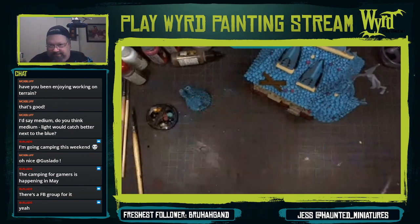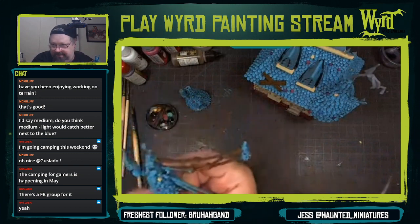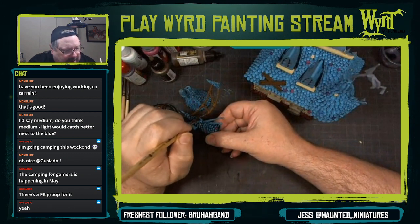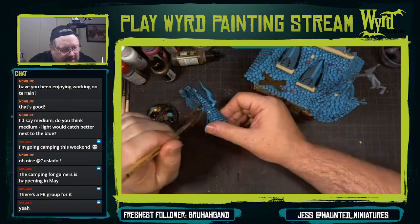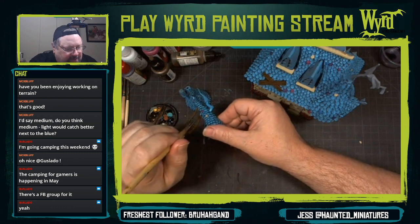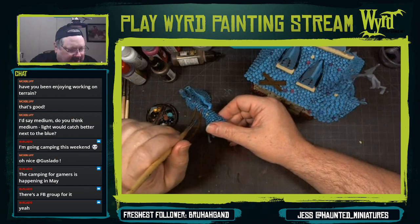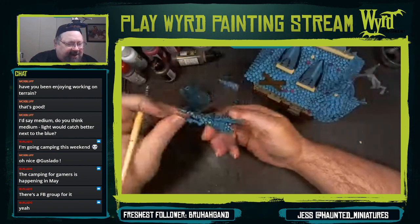More of that Dubai brown. I might need to switch to a slightly smaller brush. This brush is a little bit of overkill for this area. I'm just trying to do it for mass coverage. But now I'm kind of getting into the detail areas. I may need to switch.